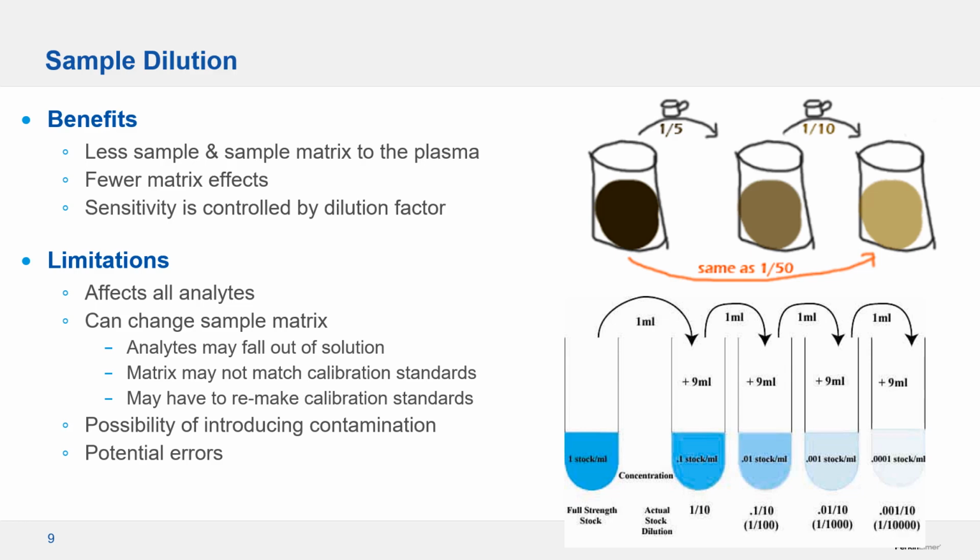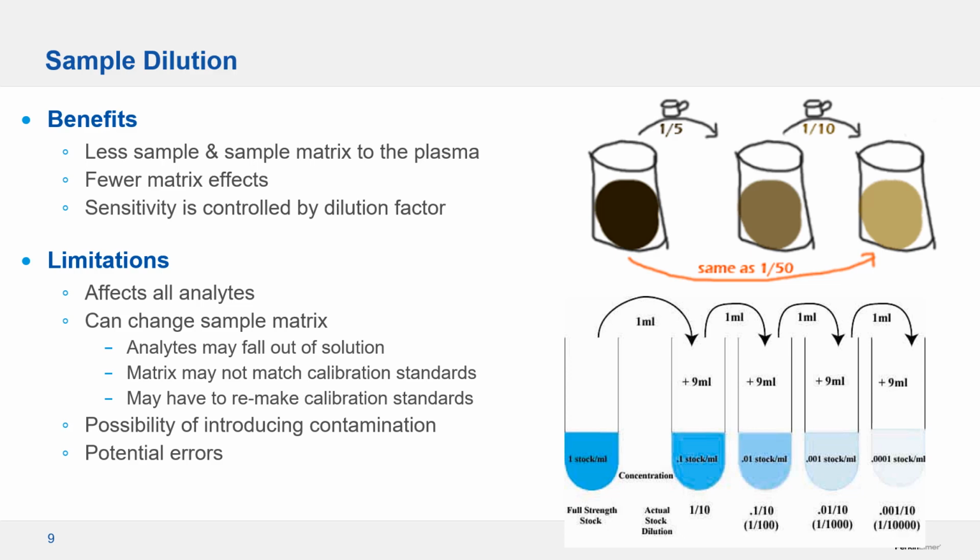Also, as we do dilution, we have the possibility of introducing errors. We could potentially have contamination from our diluent or from our pipettes or wherever we're using to put the diluent in to perform the dilution. Perhaps one of the biggest problems, though, is potential errors. The higher the dilution factor or the more serial dilutions we do, there are more potentials for errors or mistakes. If we need to do a big dilution, we may be taking a small amount of sample and putting it into a large volume.